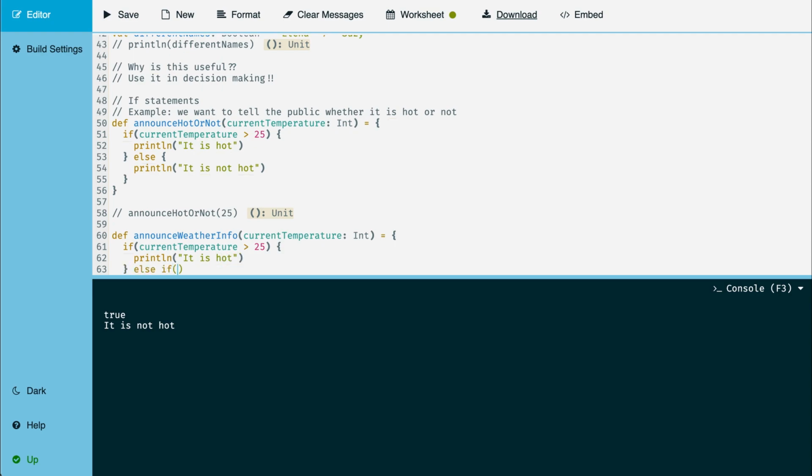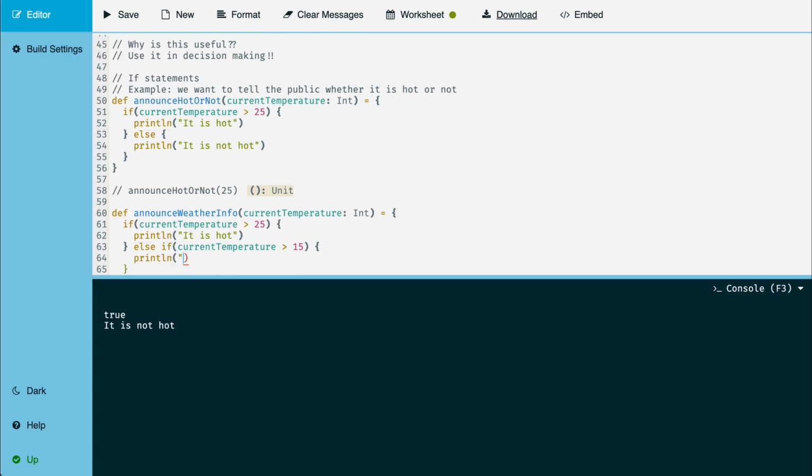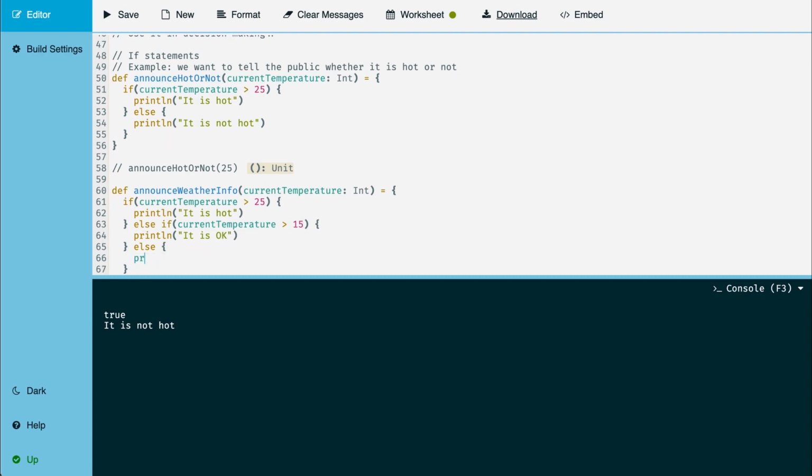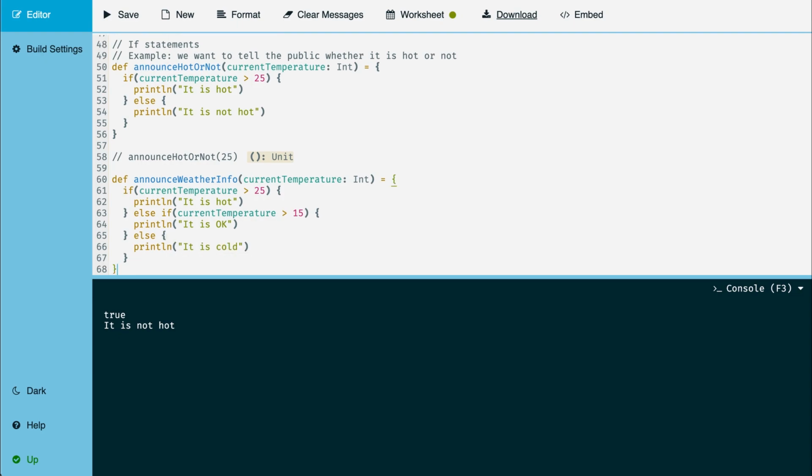Else, if the temperature is still above 15, then we're going to say it is okay. And otherwise, we're just going to print that it's cold. Truth has been spoken, okay?